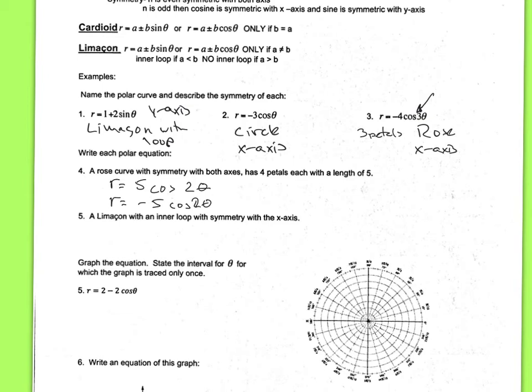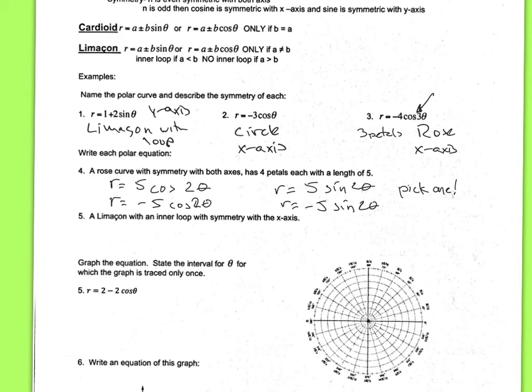When it's symmetry with both axes, that's kind of controlled, honestly, by the number of petals. Or we could do sine, right? Because it doesn't matter. So we have r equals 5 sine of 2 theta, or you can make this negative 5 sine of 2 theta. You don't need all of these. You just pick one of these. Graph them. They're all pretty much the same graph. They all have symmetry with both axes. Petals might shift a little bit, but it didn't say specifically what it's supposed to be, so you have lots of choices.